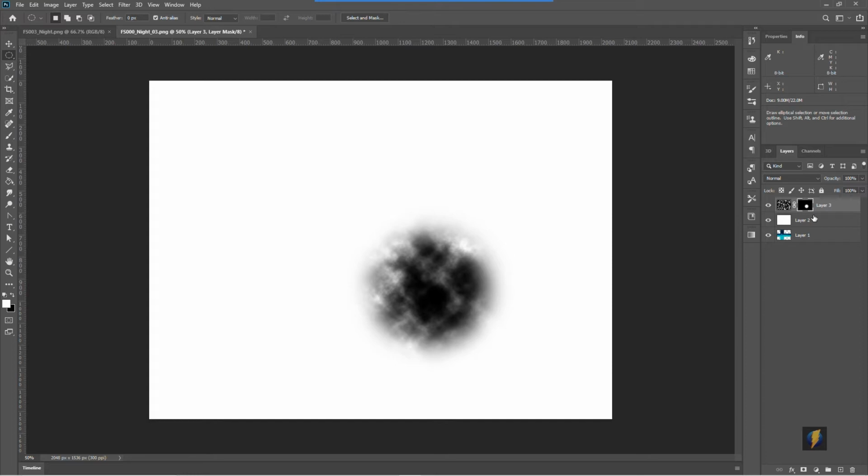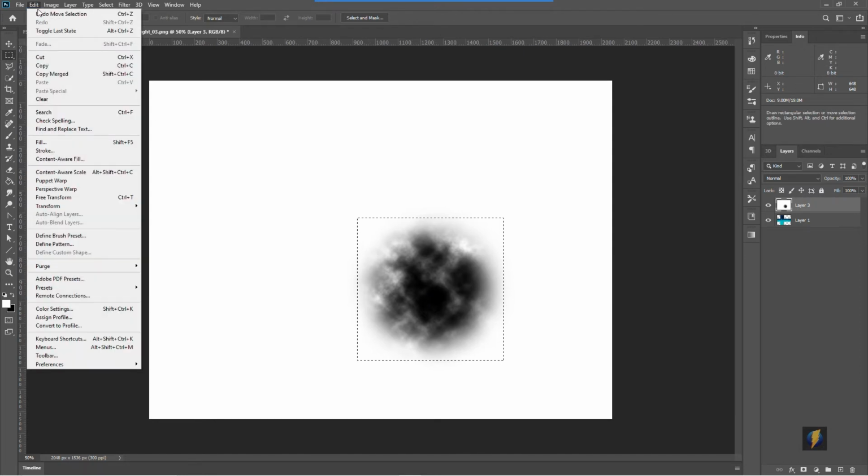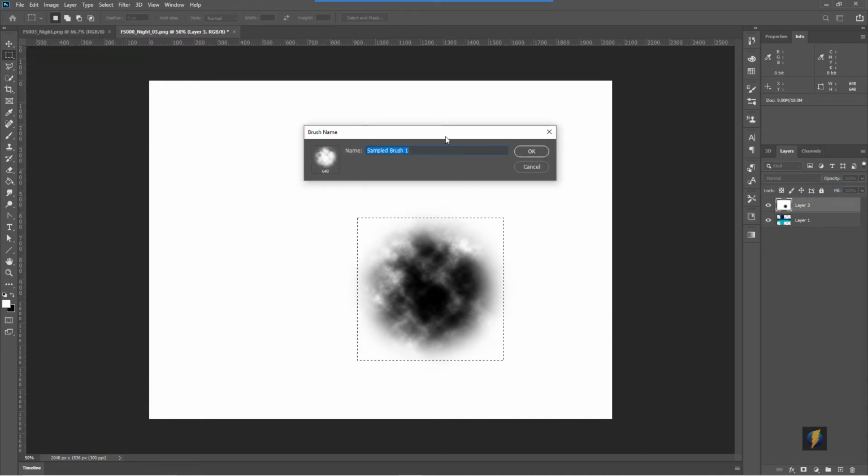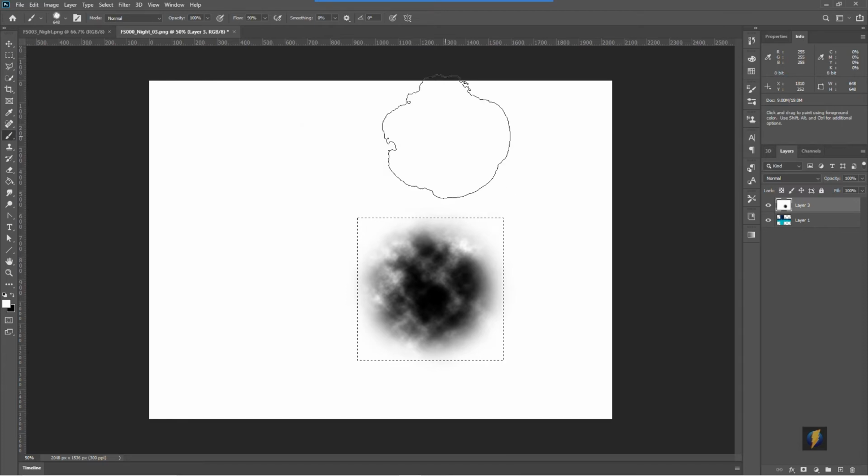And now I think I'll merge these two layers and define a brand new brush by selecting the area that I want my brush to encompass. I will go to Edit, Define Brush Preset, and I'm going to give it a name so that perhaps I can use it again later. And now we have a brand new brush.